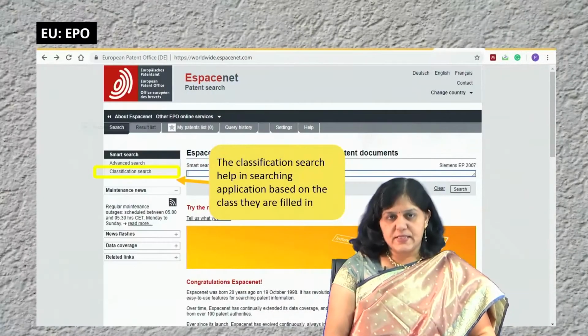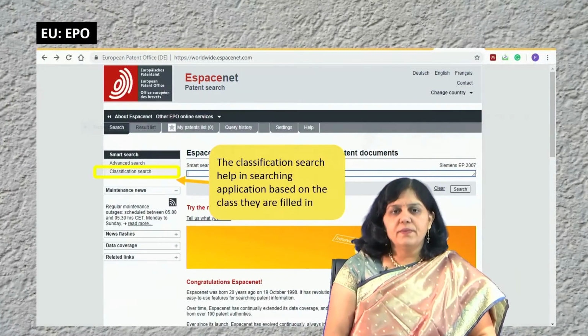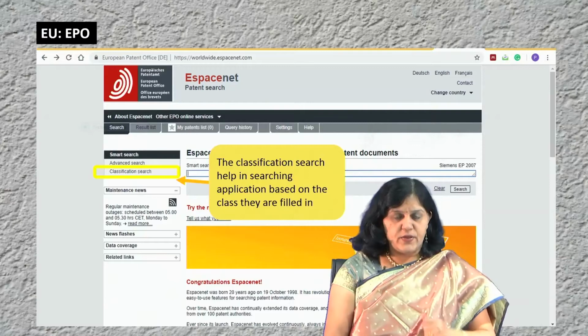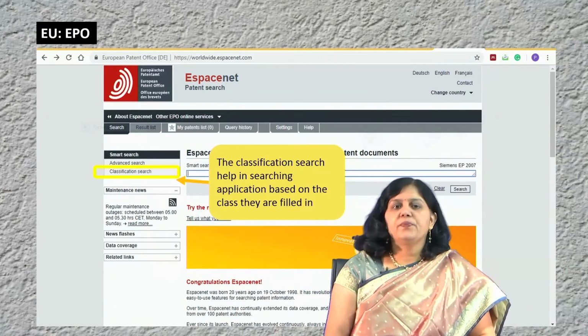Okay. I hope you enjoyed the activity and also received the relevant patents against your keywords. Now, let us check the next patent database, eSpaceNet. So, you can type eSpaceNet in the browsing window and go to this window which is shown here.